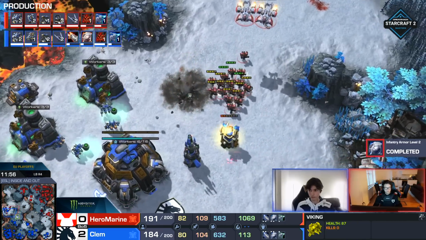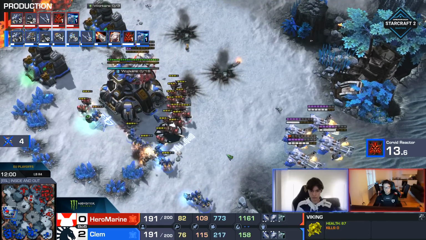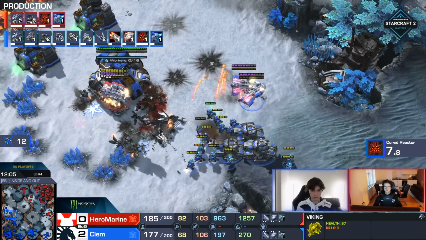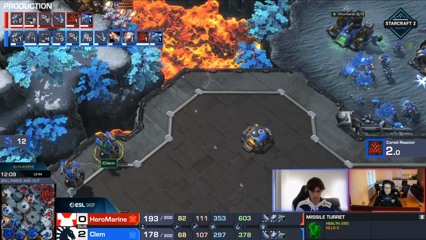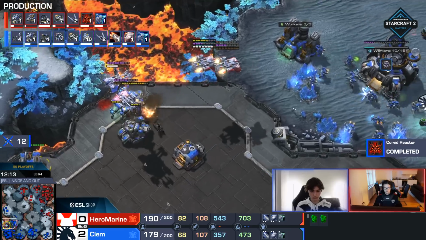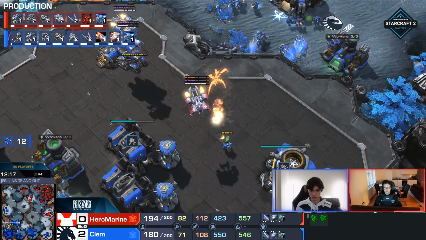Clem is trying to get there as fast as possible, and the fastest vehicle he has is the medevacs with the boost. The planetary fortress is not yet done, which means a lot of these SCVs are liable to die. 12 have fallen so far, but now Clem here is on location. HeroMarine trying to go into the main is their turrets. There's going to be 2 ready to welcome one of those medevacs, and Clem right behind them as well on the tail. But good job from HeroMarine, only unloading one of them, the weak one.